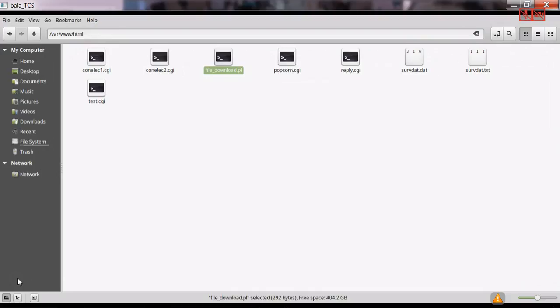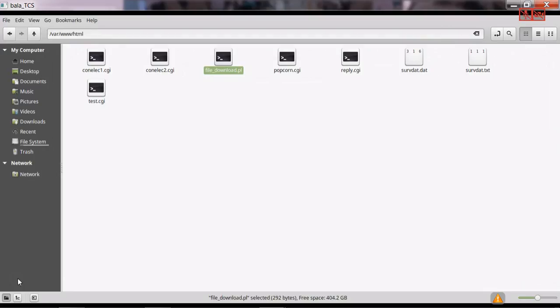Now let me show you the client side also. On my client side, let me show you very clearly the HTML documents and all the scripts that I have written.